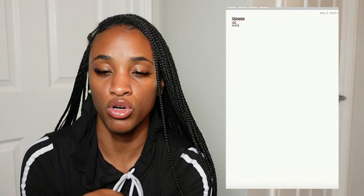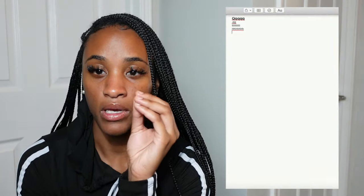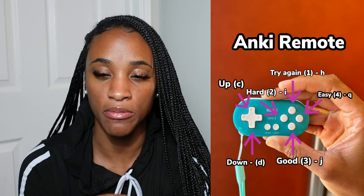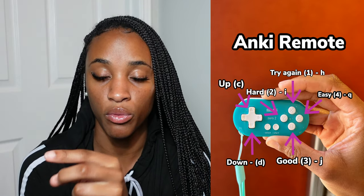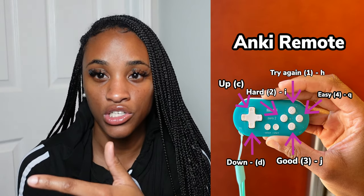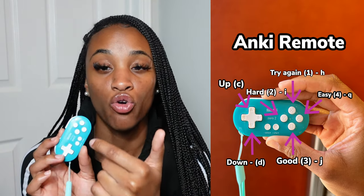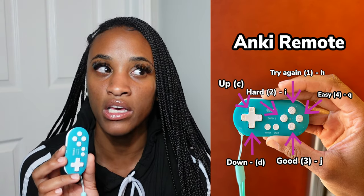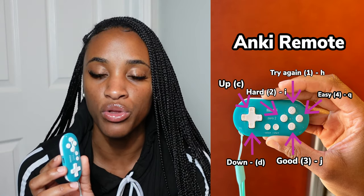Now, once you figure out what buttons correspond with what buttons on your keyboard, I want y'all to pay close attention to the Anki app, because there are different choices for your flashcards that correspond with certain letters on your keyboard. I'm going to put up a quick screenshot of the different reviewer choice options for Anki and what my keyboard specifically is correlated with as far as Anki is concerned. What I mean by that is there's try again, there's good, there's easy, and then there's hard, right, for Anki. But you have to understand which buttons correspond with those choices. That way you're not trying to hit easy, but you keep hitting try again, and before you know it, you're doing the same card over and over again.